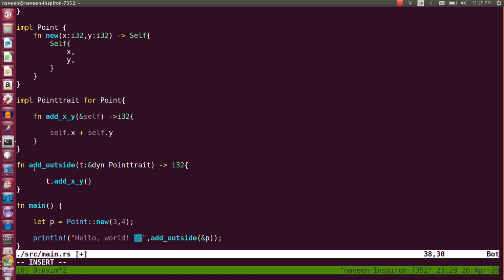a function outside of the struct implementation.